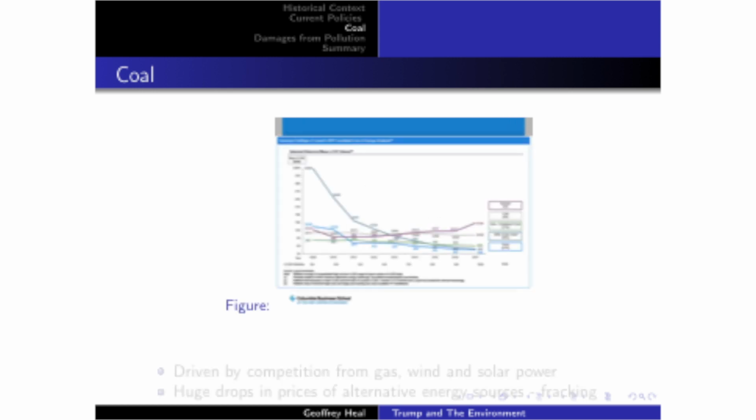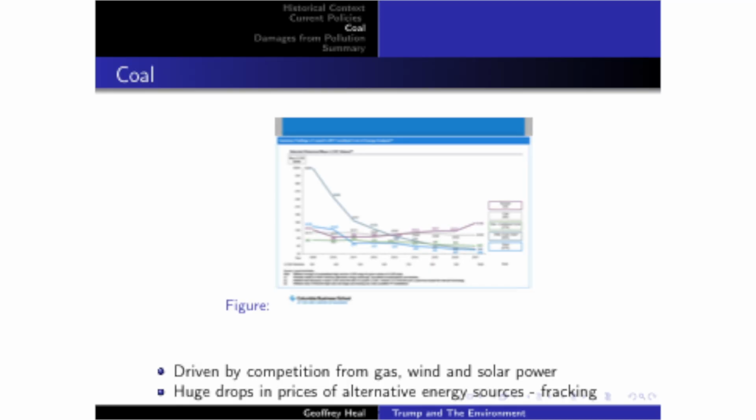It was driven, this gives you some clue as to what it was driven by. It's maybe difficult to read from the back, so let me tell you what that graph is. On the vertical axis, you've got the cost of generating a megawatt hour of electricity. And on the horizontal axis, you've got time, going from 2009 to the present. Each line on that shows the cost of generating a megawatt hour of electricity by a particular technology. And this line here, whoops, sorry about that. Let's go back.